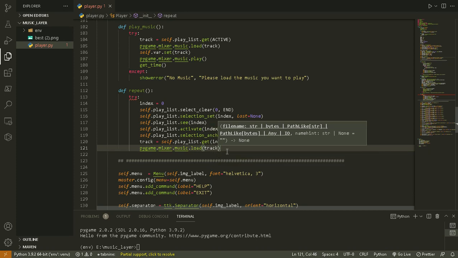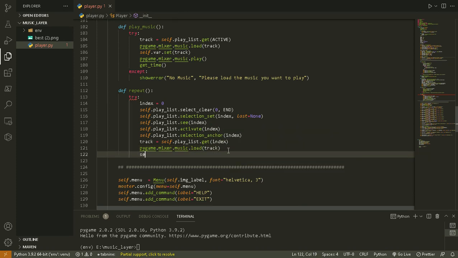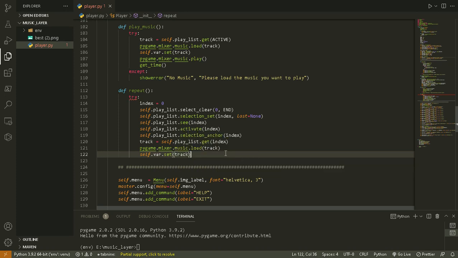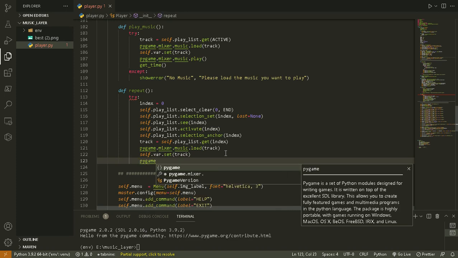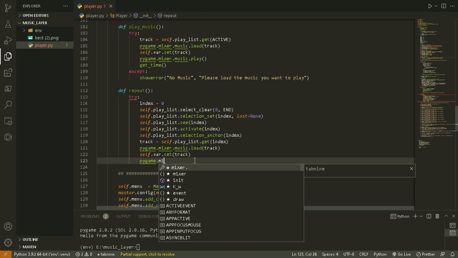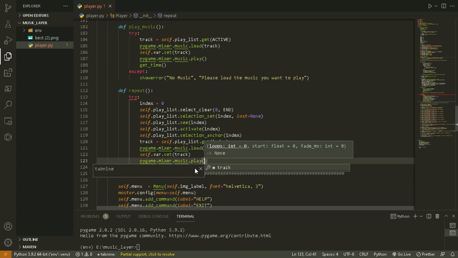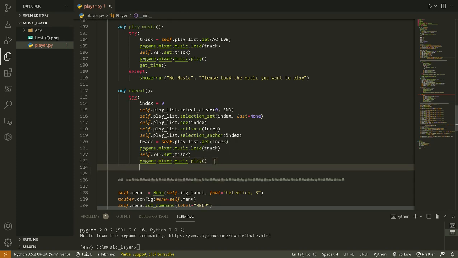We want to find the track, and then self dot var dot set. So we want to set the label on our label right there, the track, and then pygame mixer dot music dot play. So now we are playing the song.